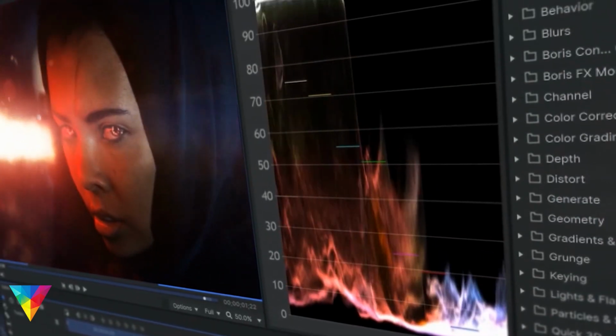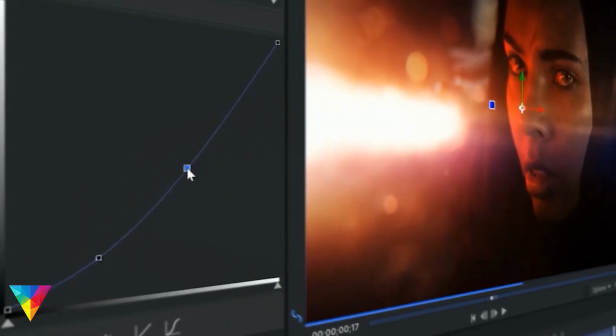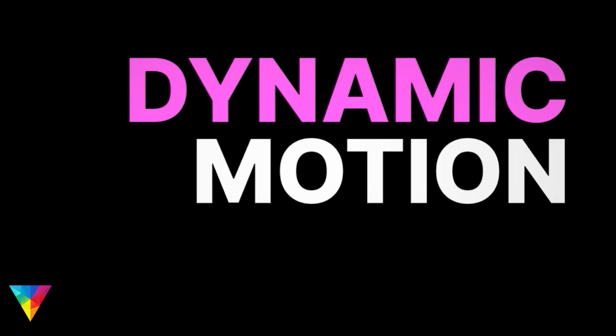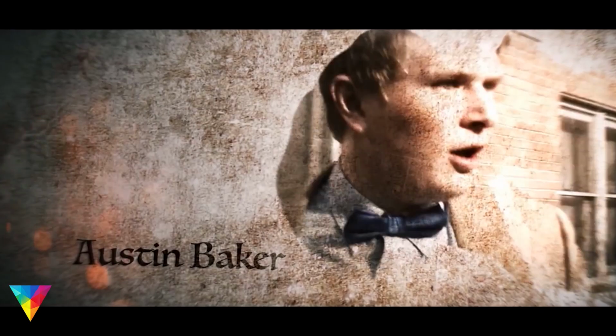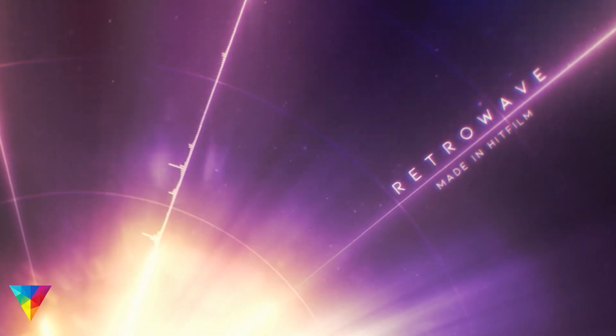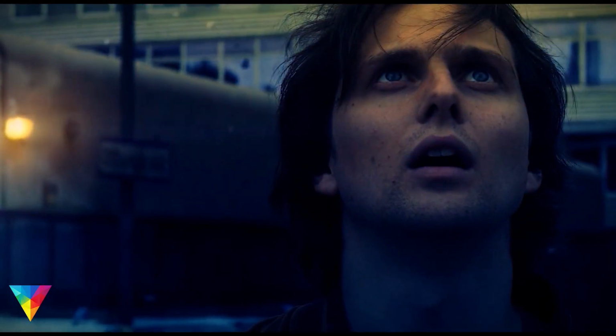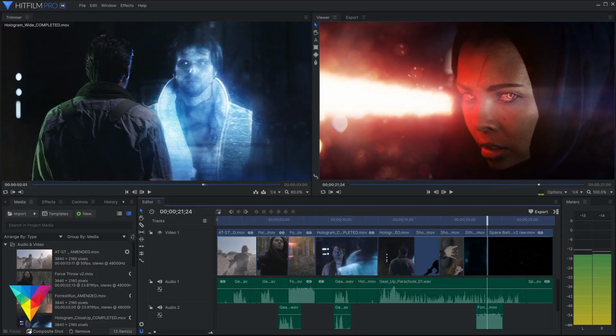This software has an easy to use interface that pretty much anyone could jump into and start learning for free with. There are a load of VFX add-on packs that you can purchase if you're looking to do some more advanced VFX work, titles, or color grading. Or you could go ahead and purchase the pro version as an option as well. But for the beginner, HitFilm Express would more than be adequate enough to cut professional looking videos together on your computer. It has a nice and easy to understand interface to get you started, and a good amount of features to keep you busy: video editing, sound, music, titles, graphics, and more.